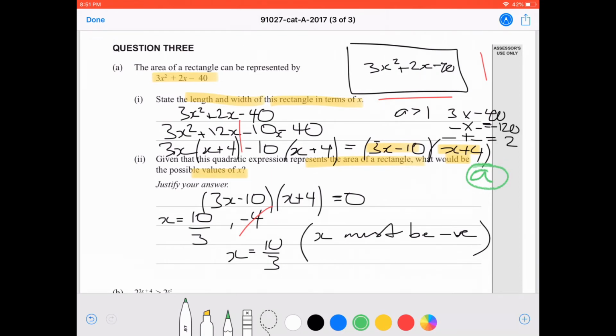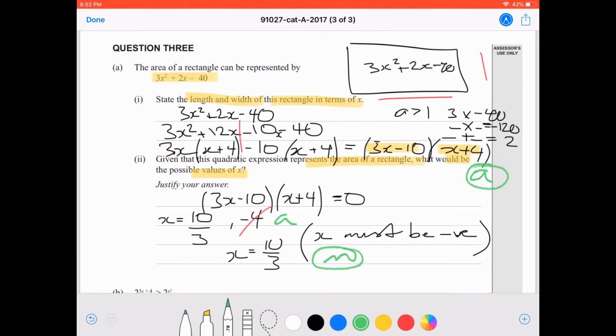So, merit grade for this one. Achieved: solving from the previous question, solved giving 2 solutions. So I think the difference between the achieved and merit here is probably your minus 4. So 2 solutions will get you the achieved, just 10 over 3, giving that as the solution would get you the merit.